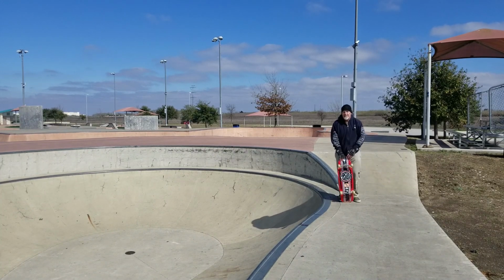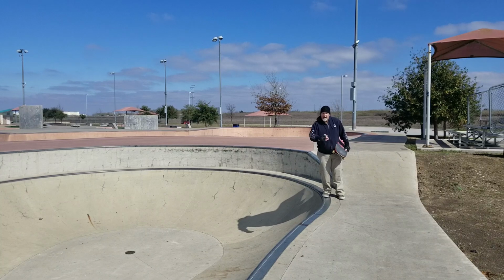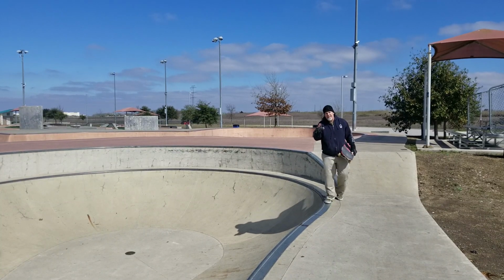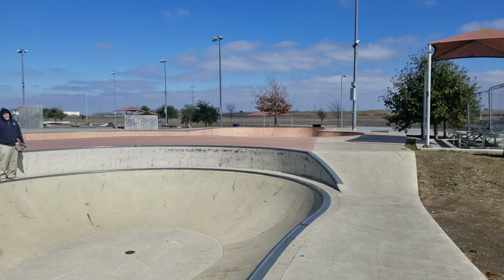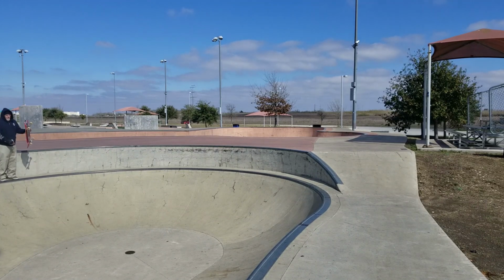Okay, so you can see there, I'm picking up my speed and my trucks are mostly bouncing out. So I'm going a little faster than I need to. So let me slow it down and show you what this looks like. If I can keep that same speed and I can get out on the deck, but keep my foot on, that's even going to be better.